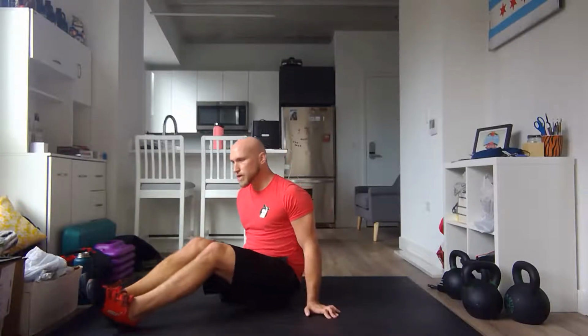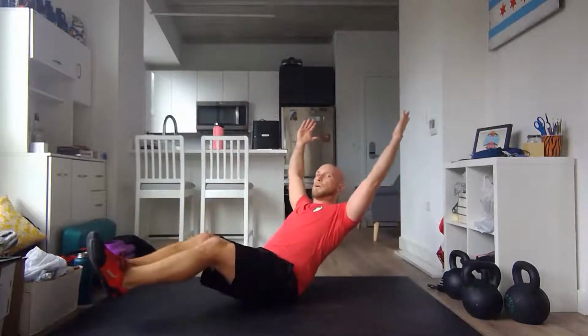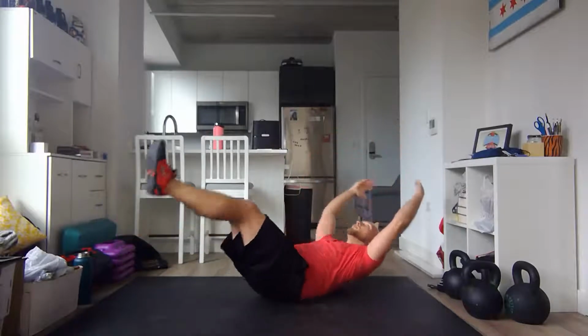Shake your arms out. 10 more seconds. Really focus on that pause and squeeze at the top of the rep this last time. 10 body rocks. 3, 2, arms up. Let's go. Pause at the top. Squeeze it.